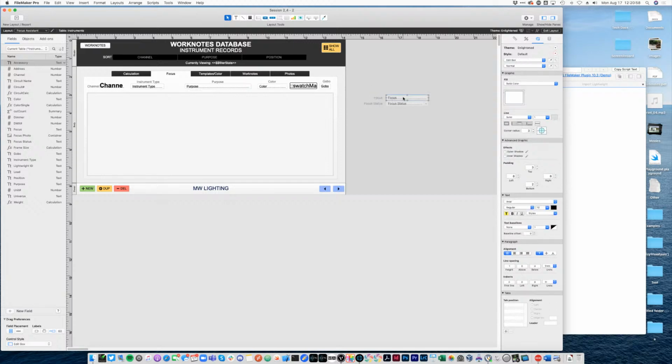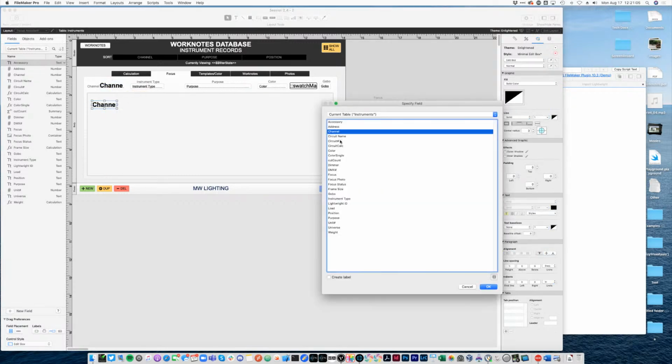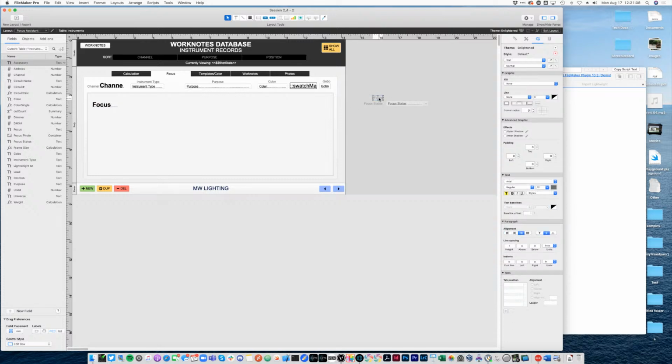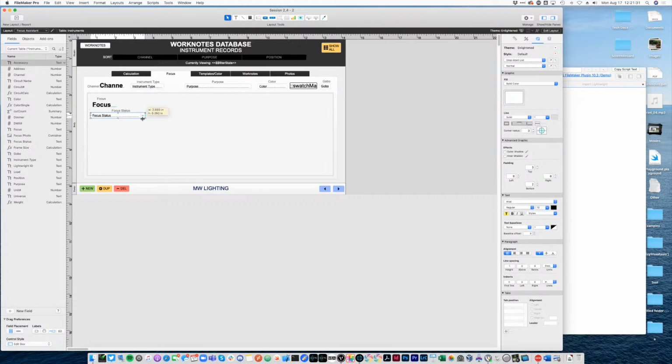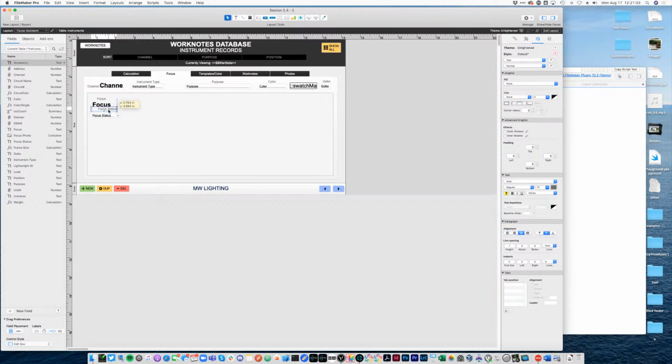And what I'm going to do then is start pulling these other fields in. And maybe it might be easier if I just copy paste this channel field so I have a nice bold field. Call that focus. Close enough. Focus. Of course, we have our focus status, which remember we set up with a value list to either be focused or not focused. Super handy. Make that smaller. Just move this over for now.